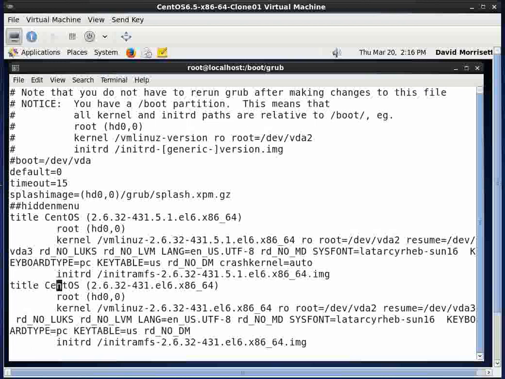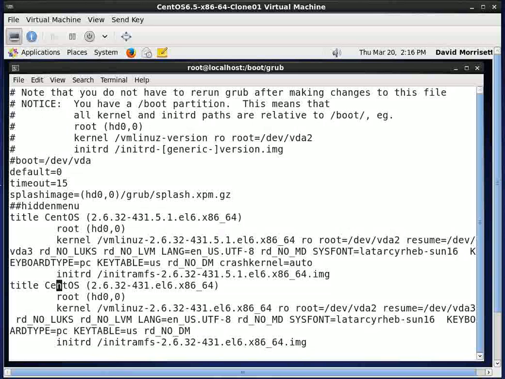I only have two options in my grub screen. You might have another title, which would be 2 with the current configuration. You might have another title underneath this set of lines, and that title might say something like Windows 7, or you might have another Linux. Okay. But anyways, this is the one that we want to take a look at and get rid of.